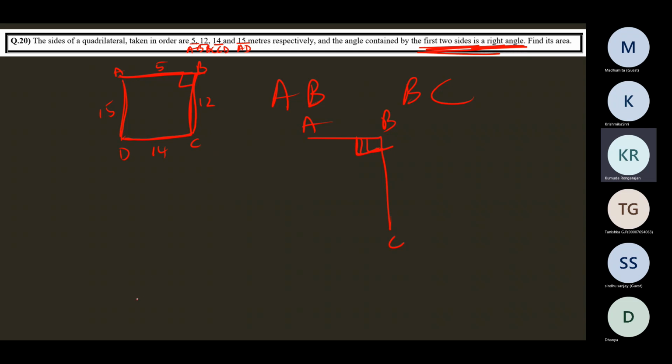This is 90 degrees. So now let's draw the figure again. AB is small, no? So let's make it like this. BC is at 90 degrees, so it has to come straight like this. CD is 14, it's longer, so let's go a little away like this. And DA is 15, so you'll have to connect something like this. So A, B, C, D: 15, 14, 12, 5. Krishmika, which is the right angle? Angle A, B, C, or D?